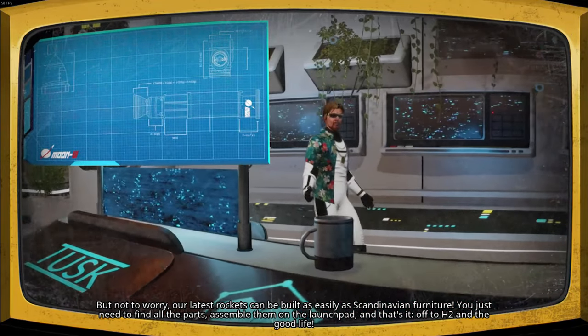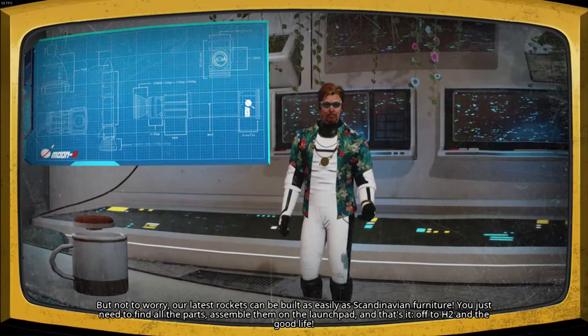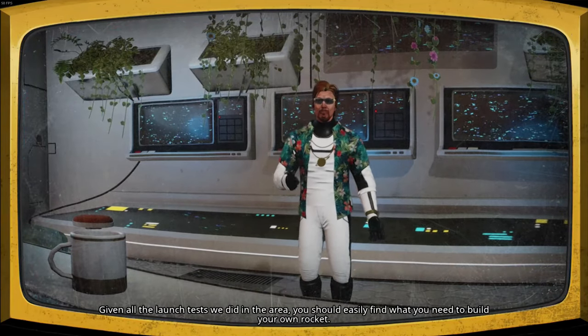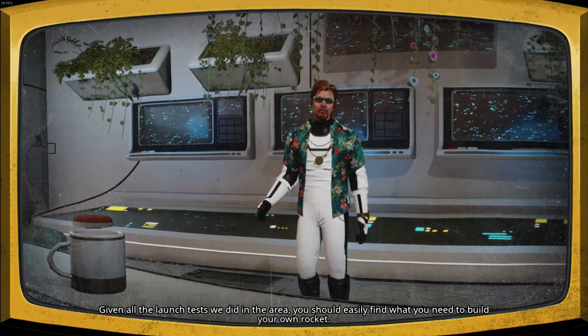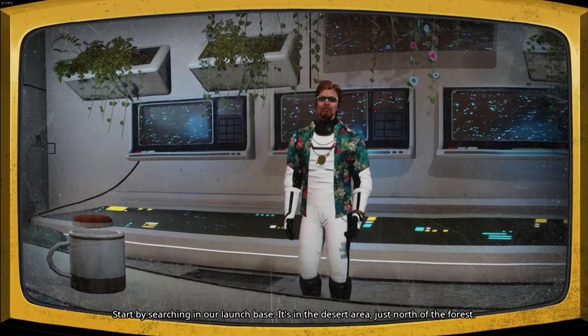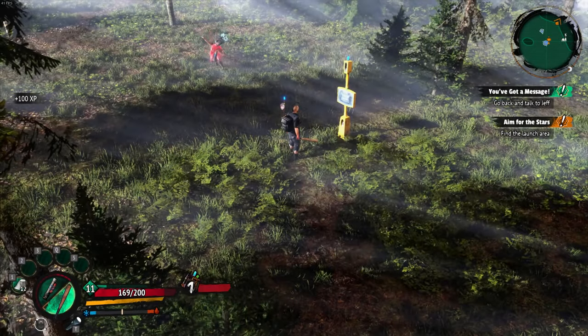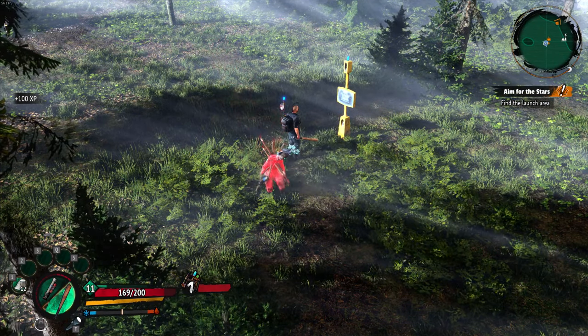But not to worry. Our latest rockets can be built as easily as Scandinavian furniture. You just need to find all the parts. Yeah. Assemble them on the launch pad, and that's it. Off to H2 and the good life. Sweet. Given all the launch tests we did in the area, you should easily find what you need to build your own rocket. Start by searching in our launch base. It's in the desert area, just north of the forest. Okay, sir. Go back and talk to Jeff and aim for the stars.